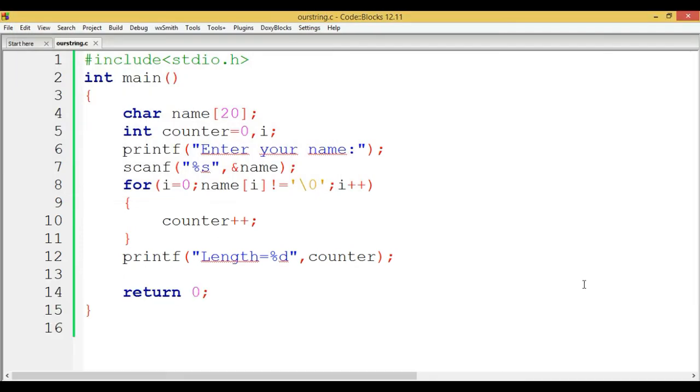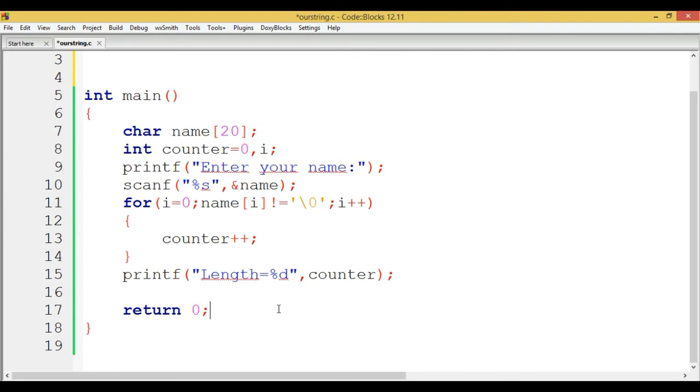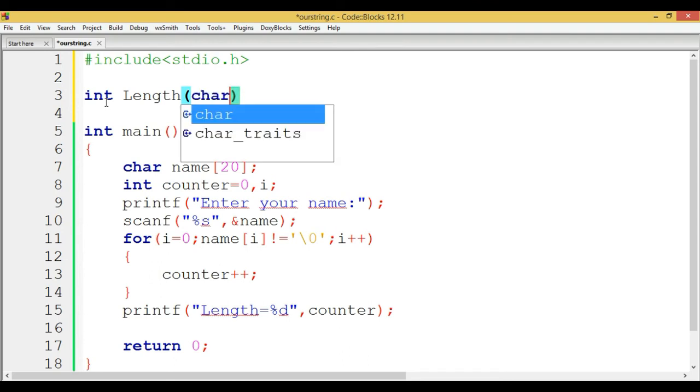So earlier I told you we are creating a function, but I did not do that actually. So those who don't have the knowledge regarding functions, this is the way it works. For those who know how the function works, let's create a function for the length. It will return an integer value, because length is an integer, and it will take a string value, which is a character array.